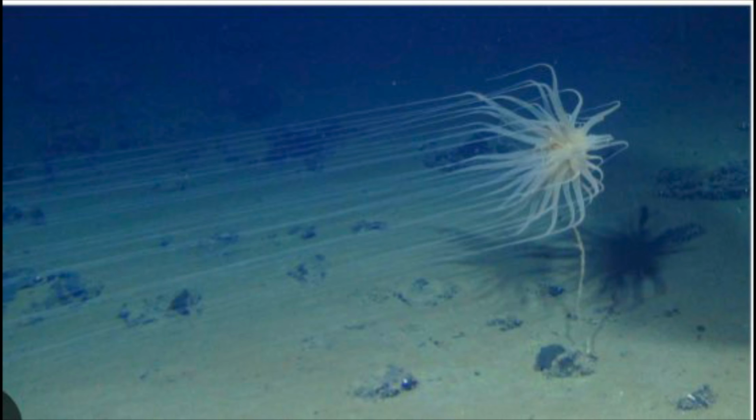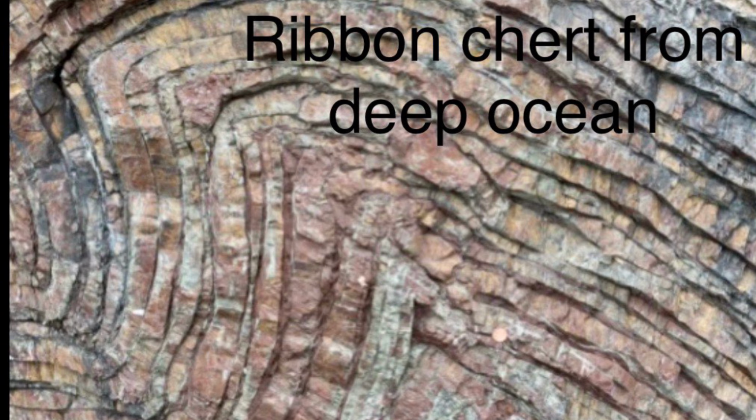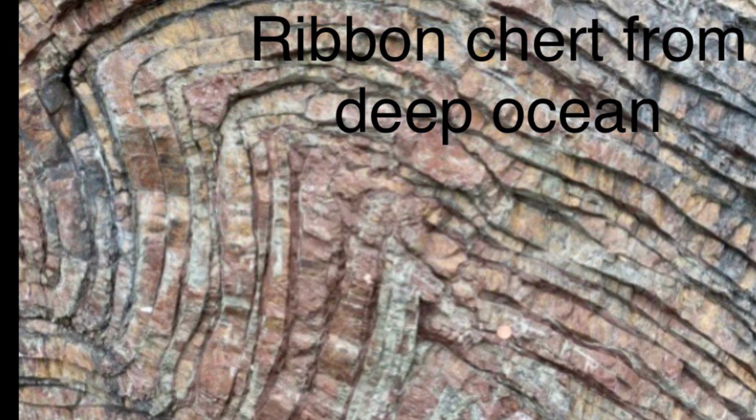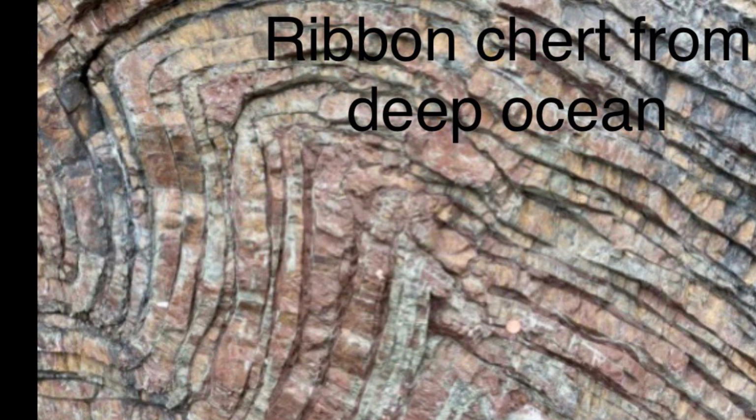This deep ocean bottom is far too cold for limestone to form, and so tiny microscopic pieces of sand, quartz in other words, that drift out from many sources, perhaps sand dunes or volcanic ash, settle down on the bottom and form layers with mud, and this is ribbon chert. Hey rock buds, when continents collide, that ribbon chert from the deep ocean is shoved up and folded and pushed up onto land, and that's where we can find it today.